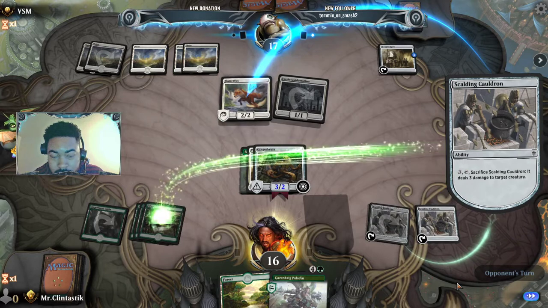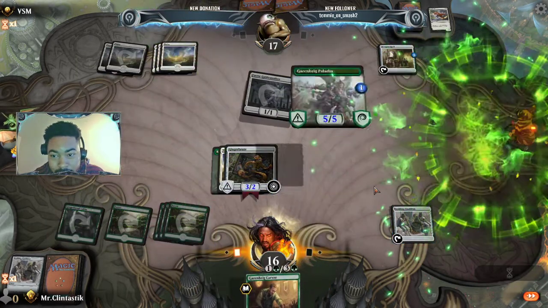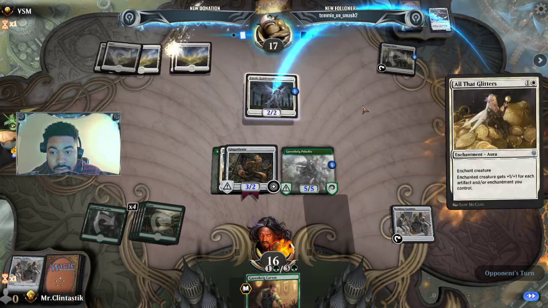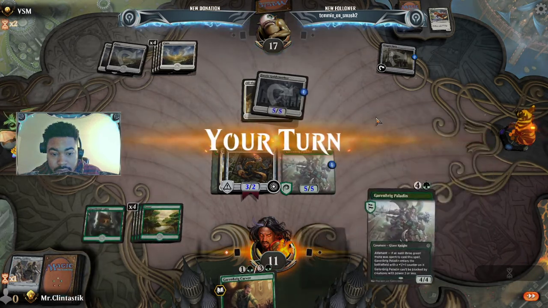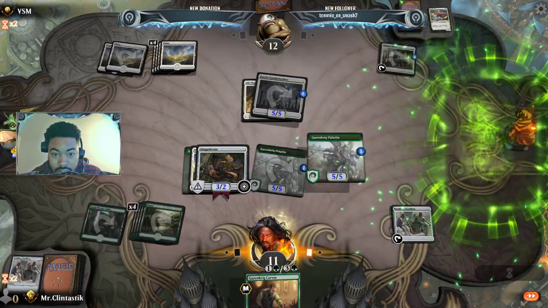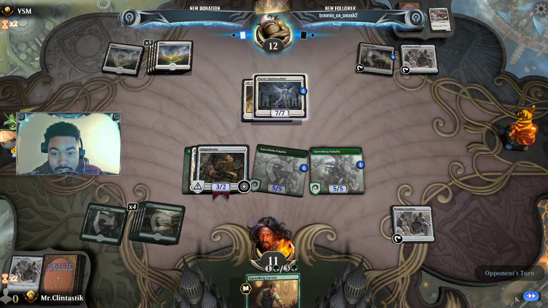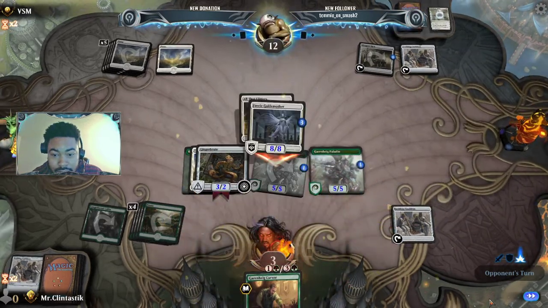Gonna try to kill Flutter Fox. I guess when I say try, I mean we're going to. And there we go, a 5/5 Gingerbrute Paladin. They probably have an answer. They haven't really played much else. So I guess we're just gonna do this right here. They have Scalding Cauldron. All right. And we win.